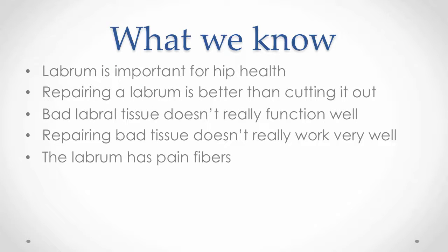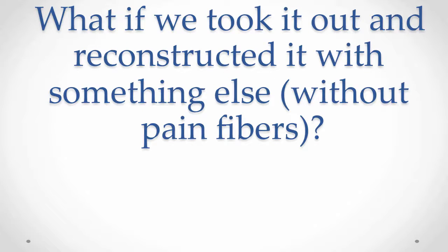So I think what we know is that the labrum is important for hip health. I think we've certainly established that, and that repairing it and having a good functioning labrum is better than cutting it out. We've also learned that bad labral tissue doesn't really function very well, and that repairing bad tissue in the knee, and I would argue in the hip, does not work very well, and is fraught with a high rate of failure. And we also know that the labrum can be a pain generator. So this led myself and others to ask the question, what if we took the labrum out and reconstructed it with something else that was biomechanically similar, but did not have the pain fibers?